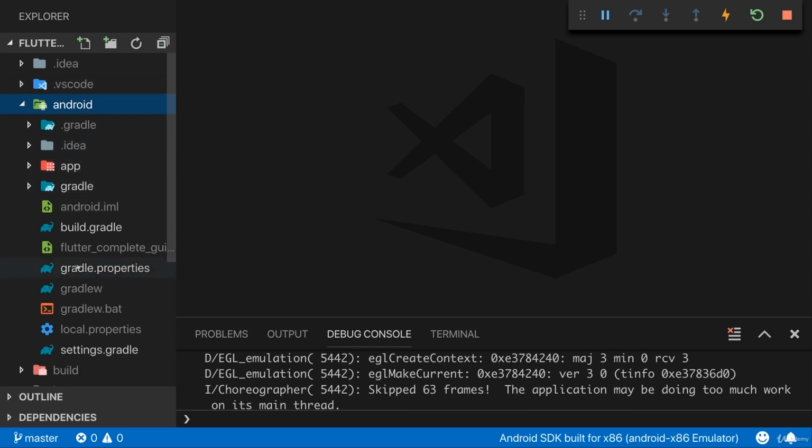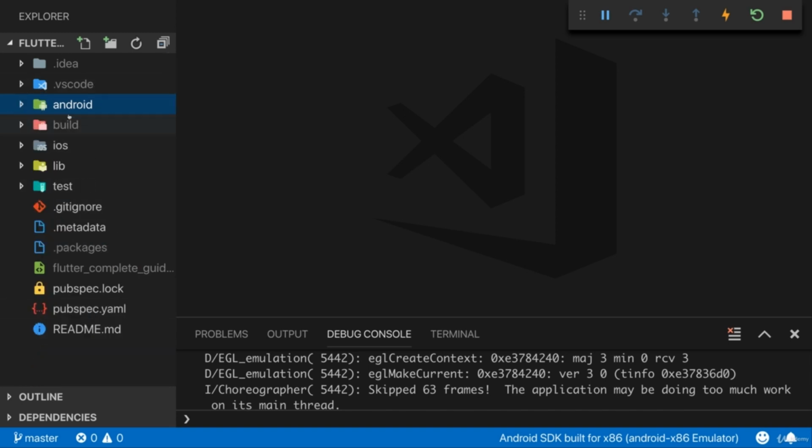So this is in the end a normal Android project with your compiled Flutter code. And you don't need to change anything in here, or very rarely, and I will mention when you do need to change anything here. For the most time, this is a passive folder which will be used by Flutter, and therefore it's super important, but not a folder you work on.